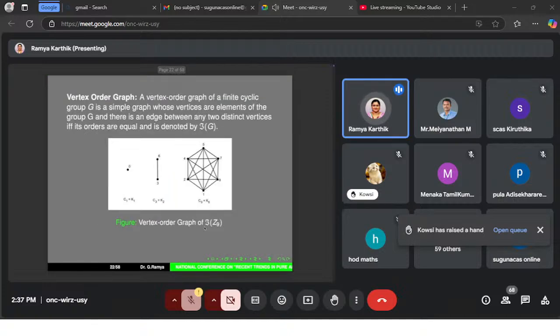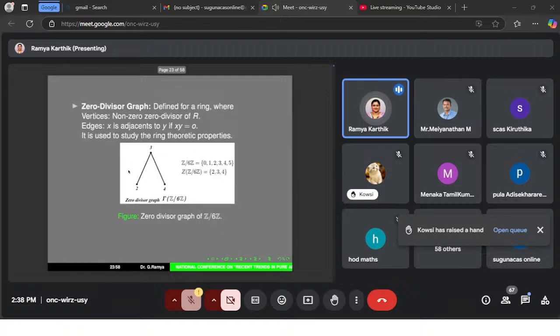And next one, vertex order graph. The vertex order graph was introduced by Kalamani and Kritika in 2019 to study cyclic groups using graph theory. In this graph, the vertices represent the elements of a finite cyclic group, and two vertices are connected if they have the same order in the group. Since different elements can have different orders, the graph is often disconnected, with each connected component consisting of elements with the same order. This graphical representation helps in understanding the structure of cyclic groups in a visual and mathematical way. It also has applications in molecular graph theory. Additionally, its complement graph has been explored to analyze further combinatorial properties. I gave here one example of a vertex order graph, Z9. Basically, the vertex order graph is a disconnected graph.